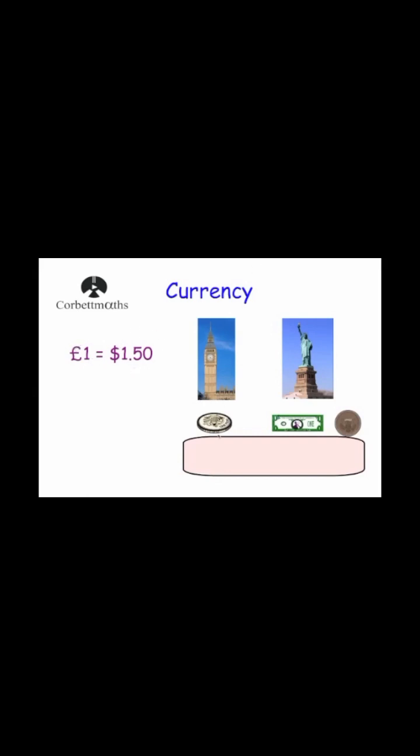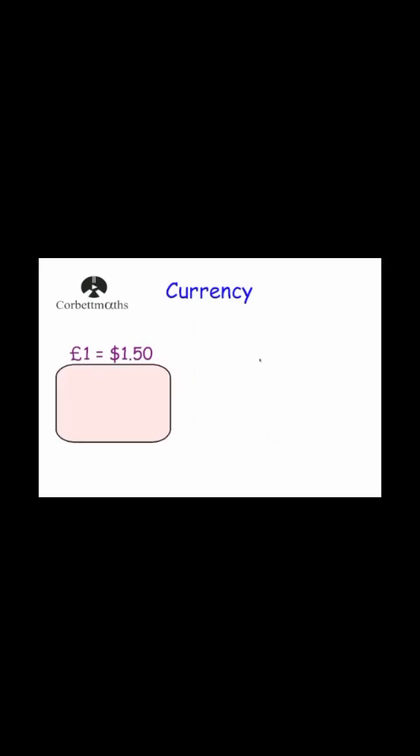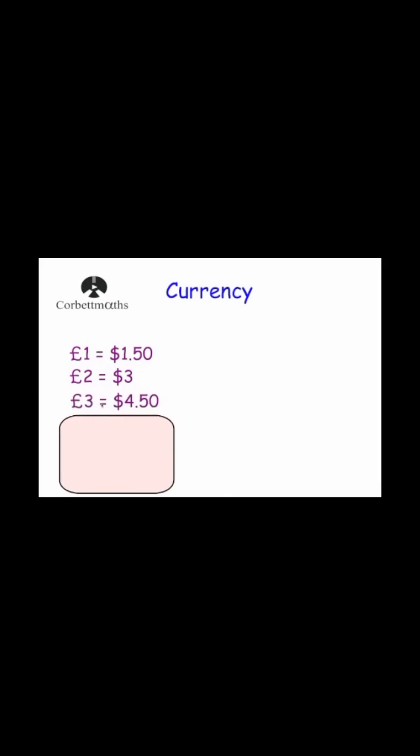Okay, so for instance, if you give them £1, you get $1.50 back. If you give them £2, you get $3 back because you get another $1.50 and so on. So that's how an exchange rate works, that you would give them a certain amount of money and you get money back. So here we've got £1 was obviously $1.50, £2 would be $3, another pound, well, it'd be another $1.50, so it would be $4.50 for £3. For £4, well, the £4 would be another $1.50, so that'd be $6 and so on.